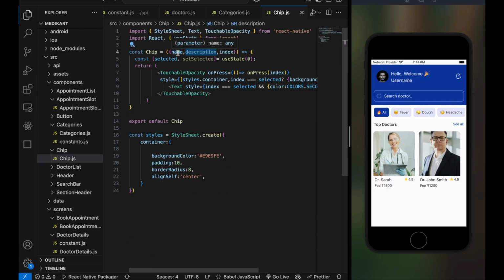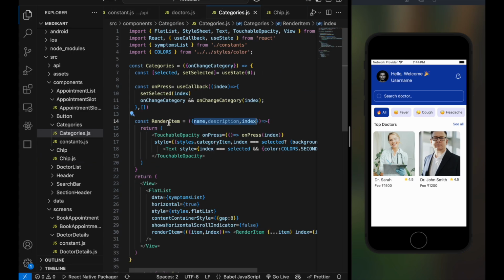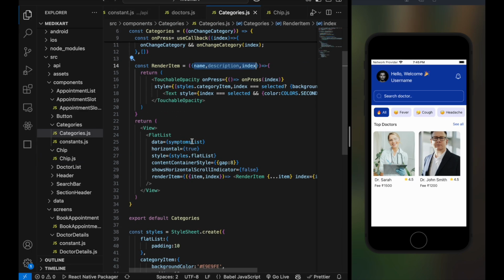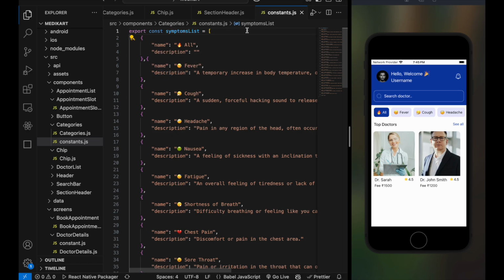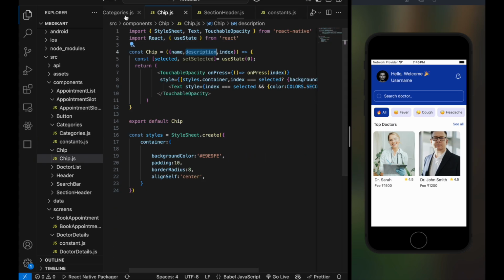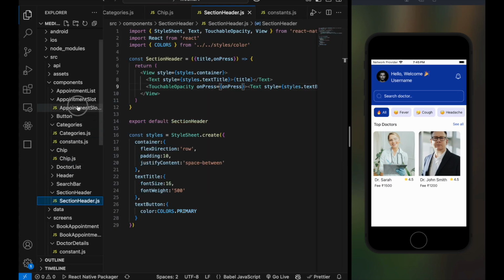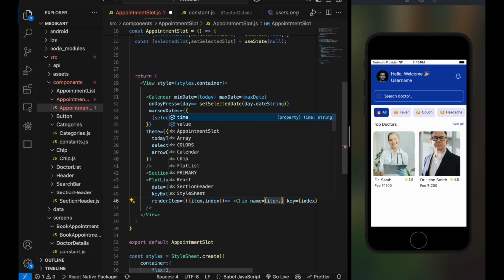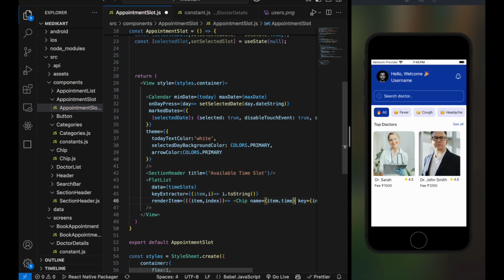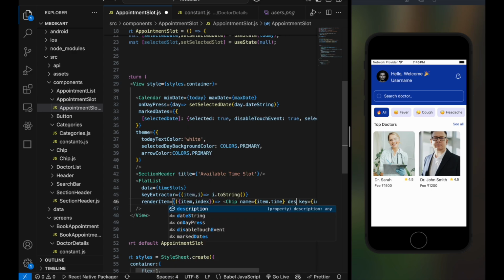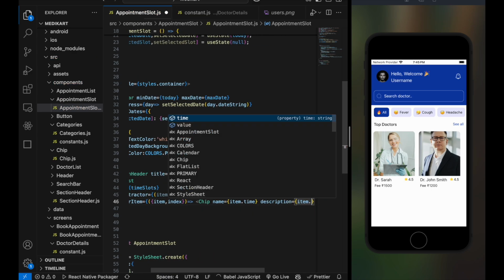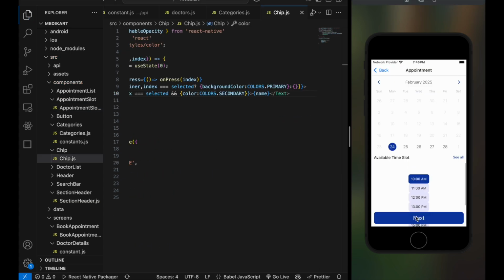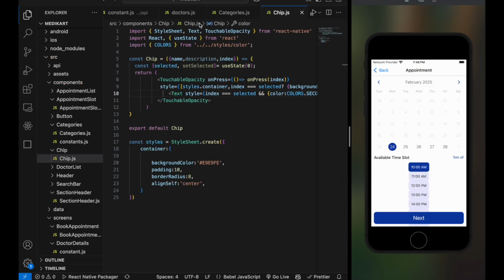Like in the categories where we gave the data, name, and description, here in the appointment slot we'll pass the name, item dot time, and in the description we'll pass item dot value. Okay, these all are the chips.